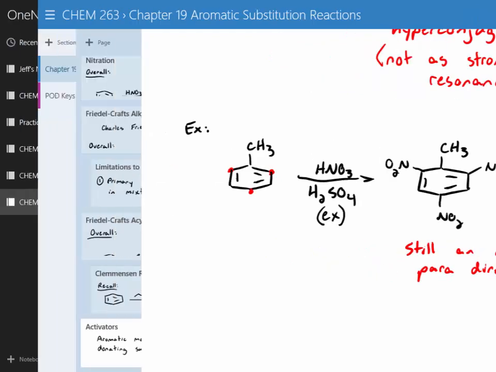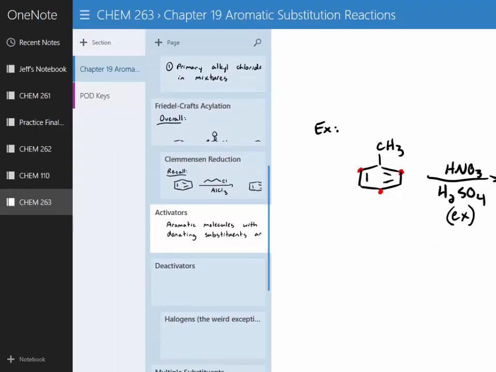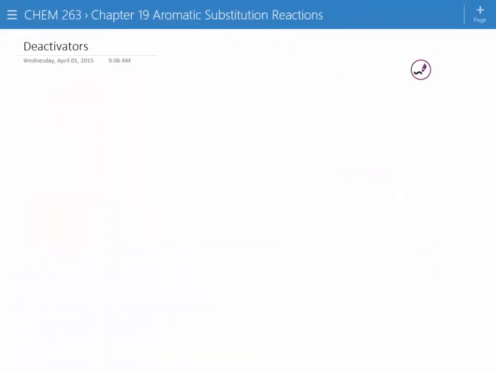All right. So let's go to the flip side of the coin and go to deactivators. And I'm going to quickly go through these, and we're going to just make a list of strong, moderate, and weak. So a strong deactivator is something with a very strongly electron withdrawing group. What's an example of a strongly electron withdrawing group? Close. Yeah. So a nitro group.